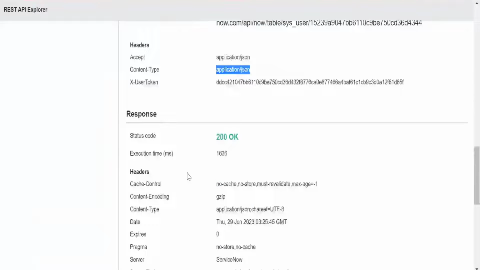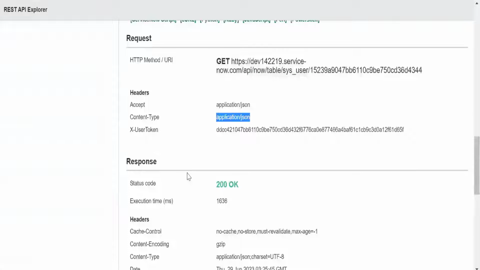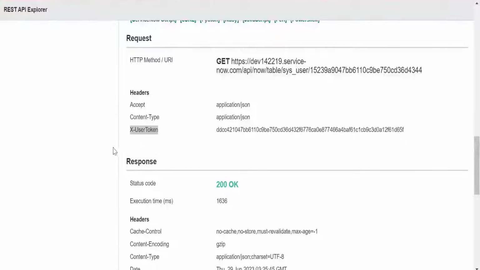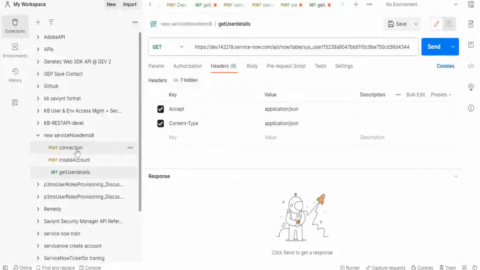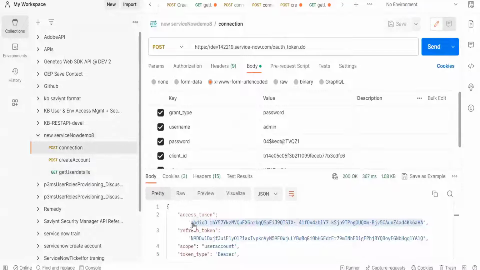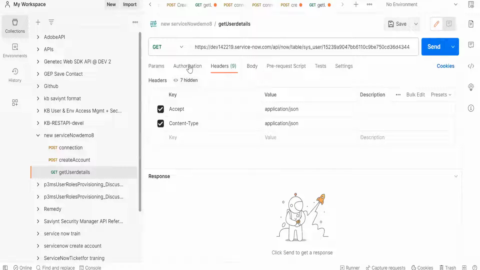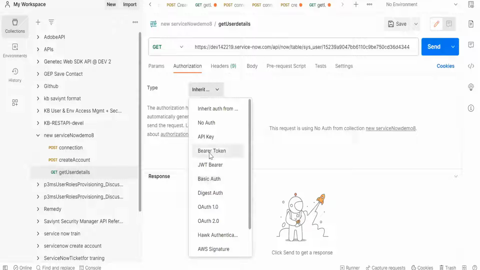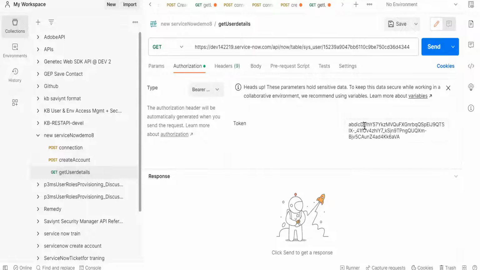So after you pass all this information, I will not be passing this token, because it will be generated by my application, the connection. So I can simply go to my connection and copy this. See, manually I am doing it here in the Postman, but this token should auto-generate in your code while you are preparing the JSON. So you need not pass it manually. Go and type here authorization, you shouldn't pass it.